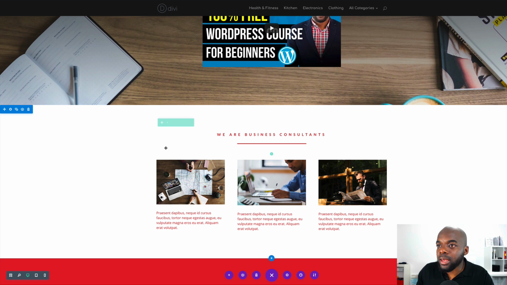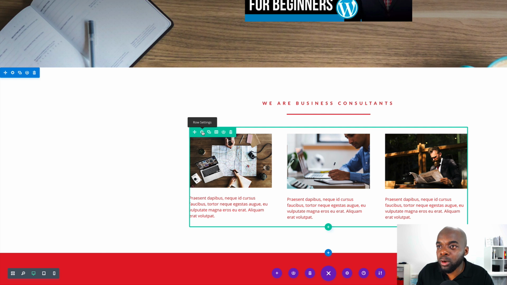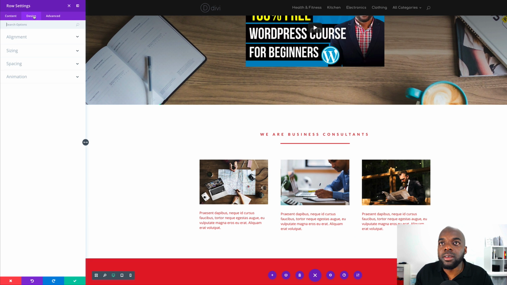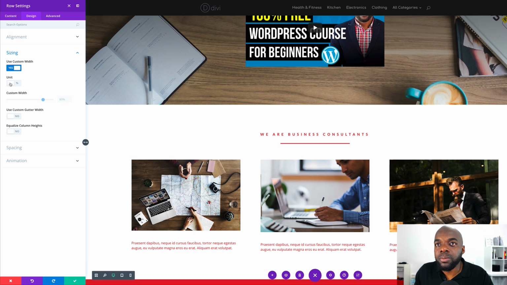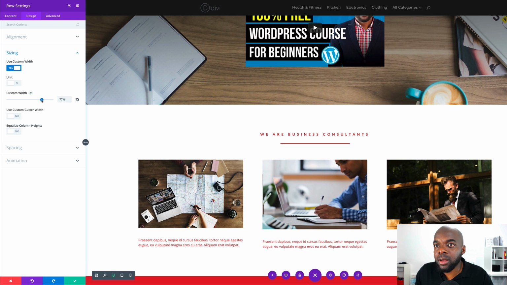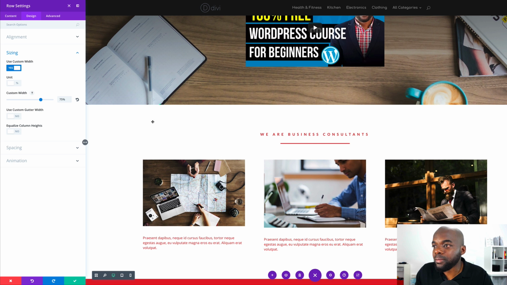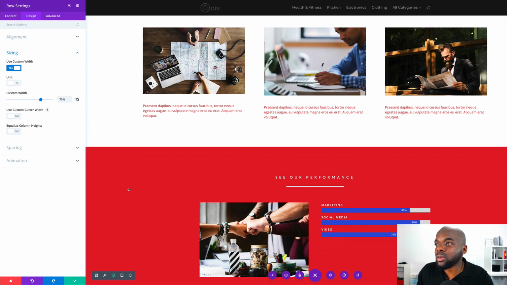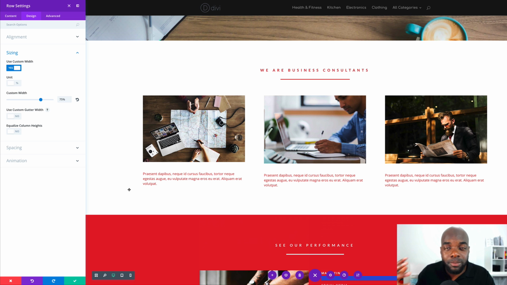Next we're going to make this row slightly bigger. I'm going to come over here to my row settings, click on design, click on sizing, and then come over here to use custom width, change this to percentage. Now instead of 80%, let's change it to about, say, 75. You can see now it's looking much bigger and much better.